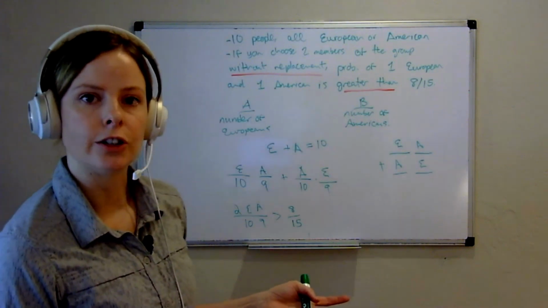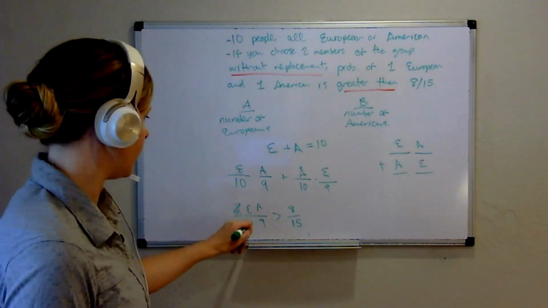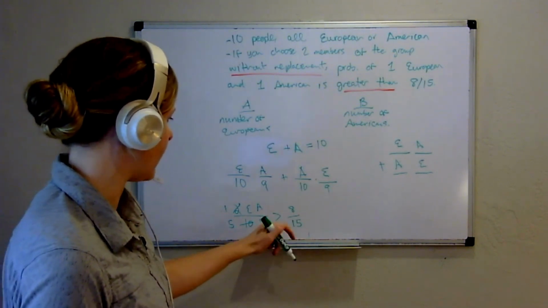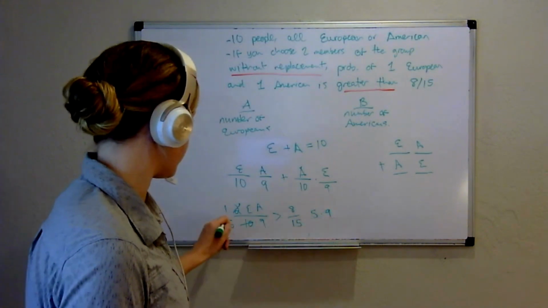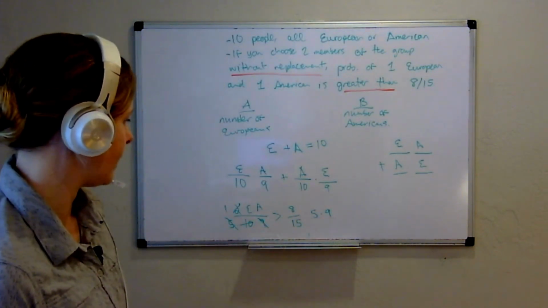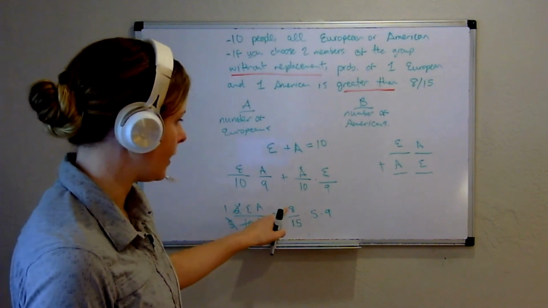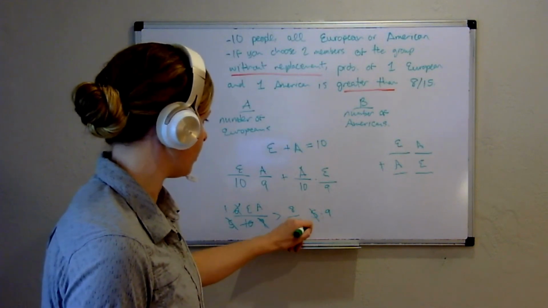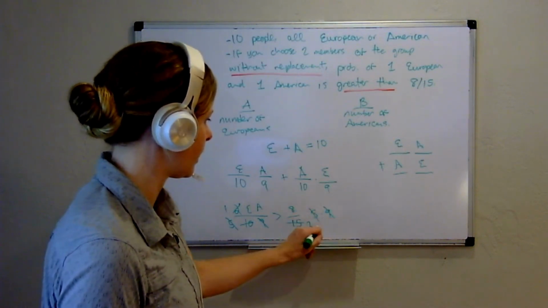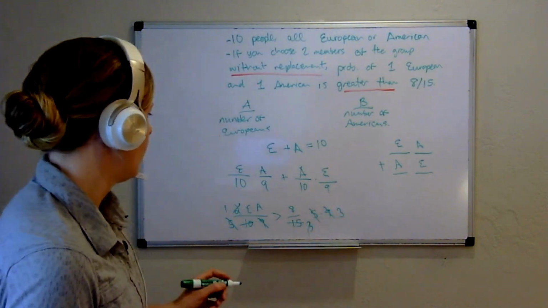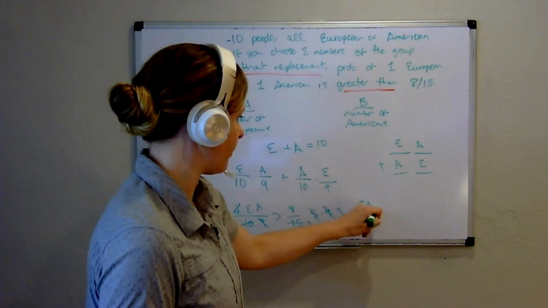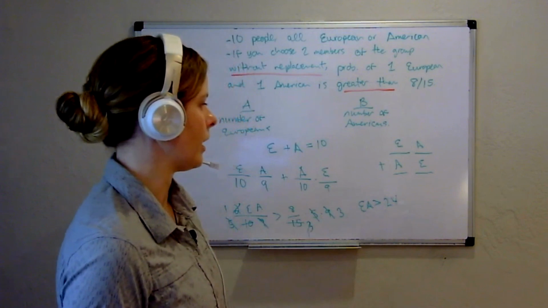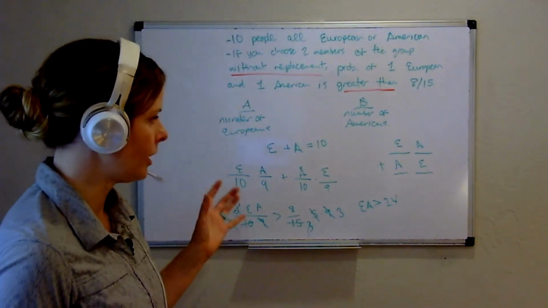From here, I'm going to go ahead and just start simplifying. Let's go ahead and turn that into a 1, this into a 5. And then we'll multiply both sides by 5 and by 9 to cancel them out on this side. So right now I've got E times A is greater than 8 times 5 times 9 divided by 15. Let's simplify. We will be left with a 3, and then simplify here. We are left with a 3. So overall, kind of messy, but we are left with E times A is greater than 8 times 3, also known as 24.